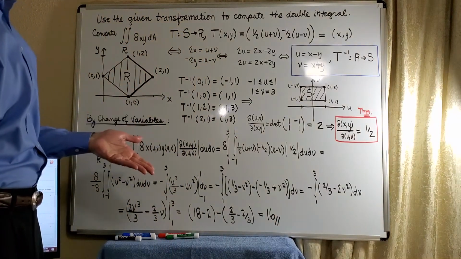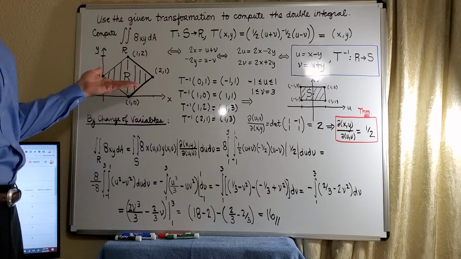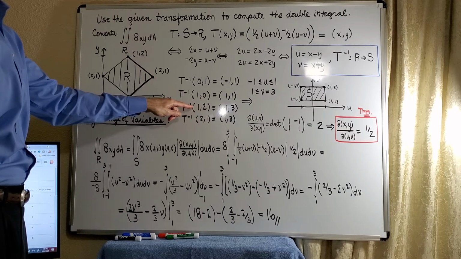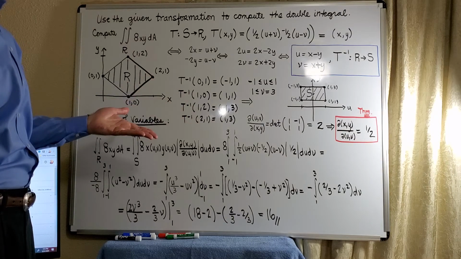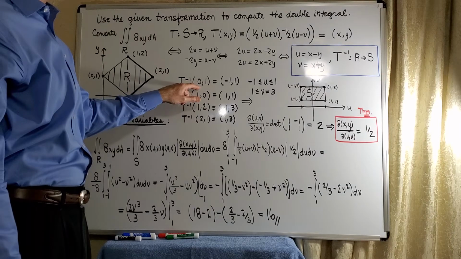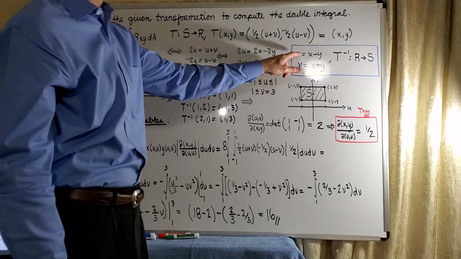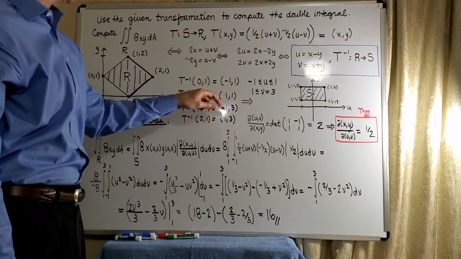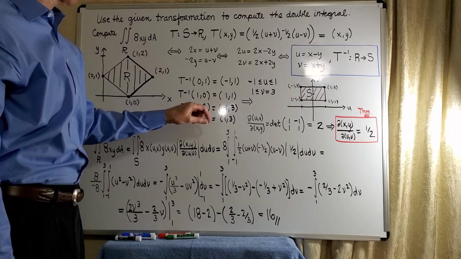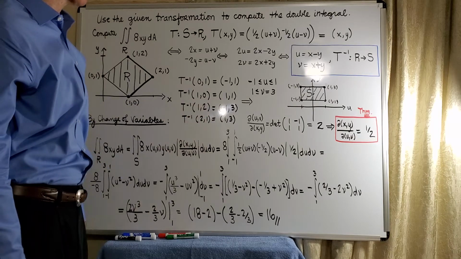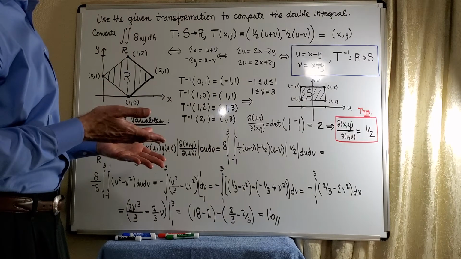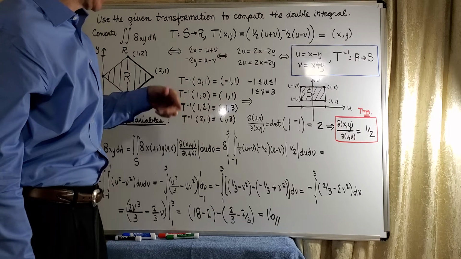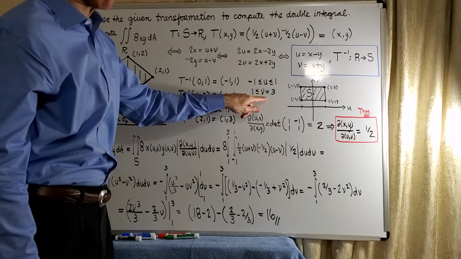Now, in order to get the limits, we simply want to see what happens to the vertices here. We're going to run in (0,1), (1,0), (1,2), and (2,1). And these are very simple calculations. We replace x with 0 and y with 1, and that'll give us (-1,1). Likewise, (1,0) maps into (1,1), (1,2) maps into (-1,3), and (2,1) maps into (1,3). But that gives us our limits very simply. We see that the u's run from -1 to 1, and the v's run from 1 to 3. So we get that automatically.